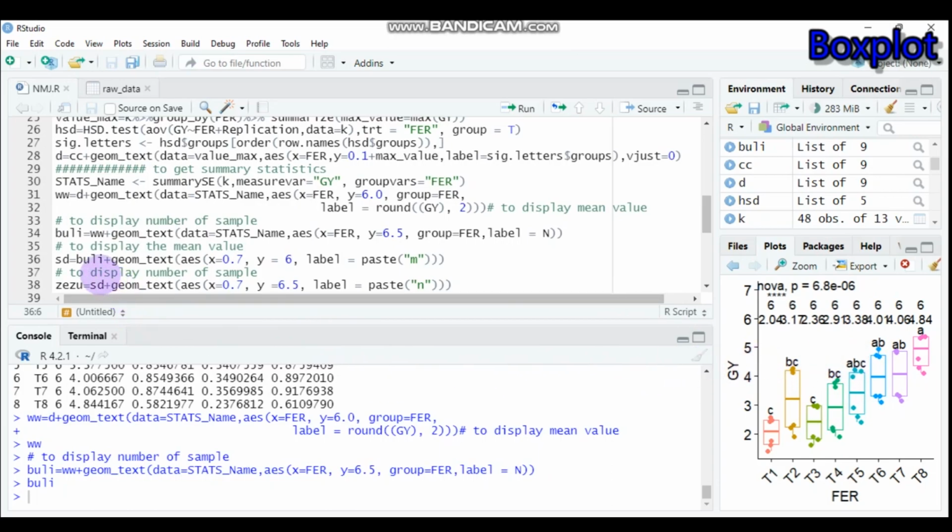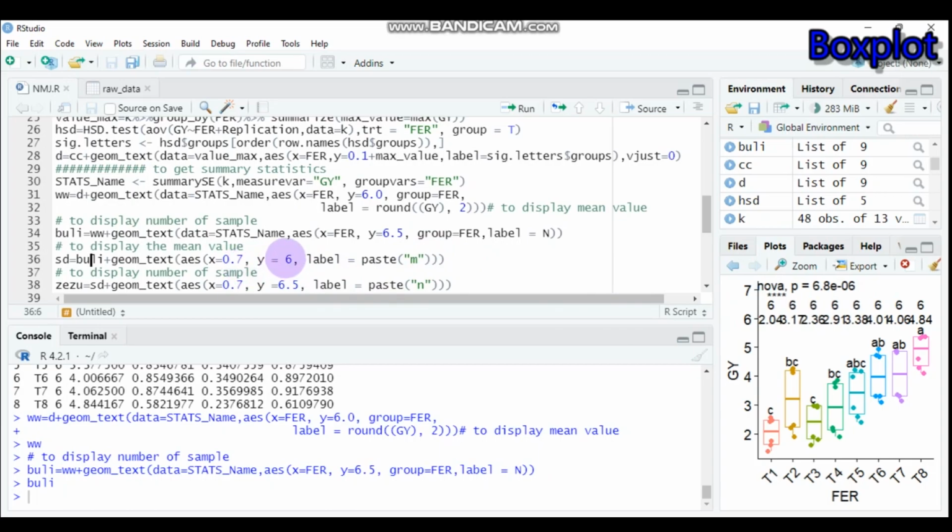Then you have to use the boolean plus the geom_text, then the x axis equals 0.7. That means if you want to display around here, but if you change this 0.7 to, for example, 2, which is far from it, the letter will enter into the number, or it will be mixed with the number. So you have to use 0.7, 0.4, 0.2.